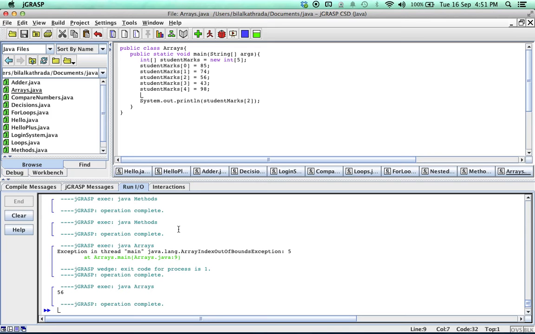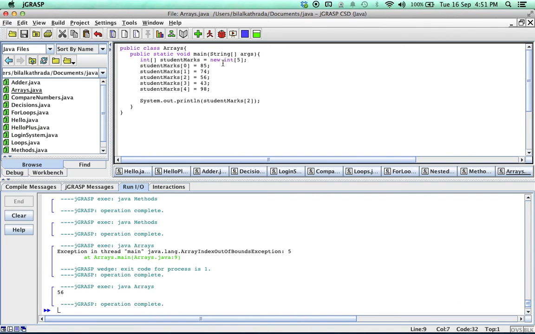Okay, let's continue. So now we've created an integer array. Let's create a string array. String, we'll call this one studentNames, and we'll also give it 5 elements.